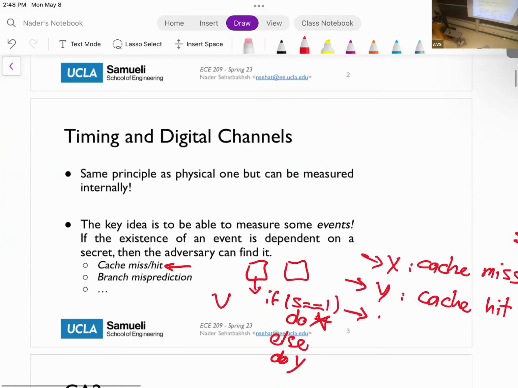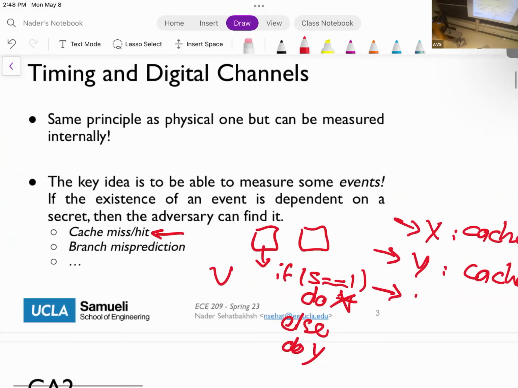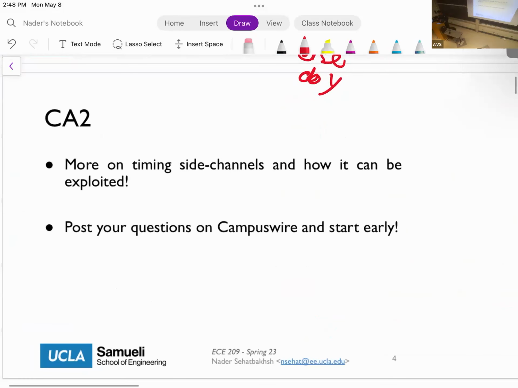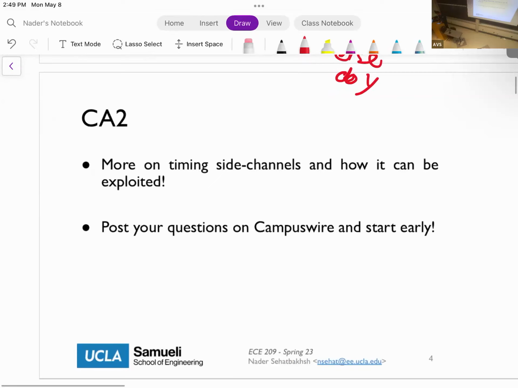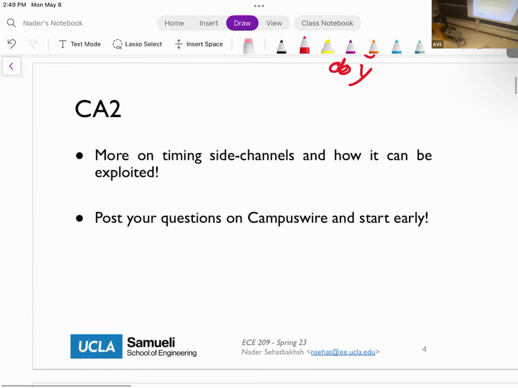So yeah, timing channels is a story for another day. To get you a little bit familiar with it, your project 2 is about timing side channels, mimicking the behavior of what you would be able to measure. There are 2 different parts: a memory side channel and a timing side channel. So definitely start working on your computer assignment 2 to learn more about that. If you have questions, post them and start early, because I think the deadline is in 2 weeks. Okay, any questions?